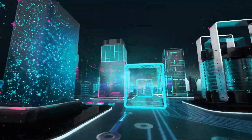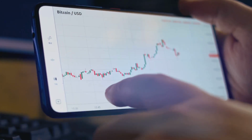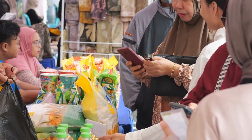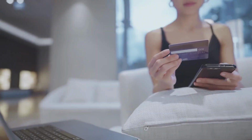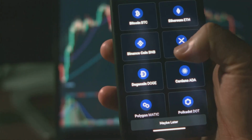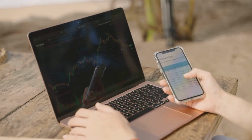Section 5. Crypto in action: real-world uses and securing your future. It's important to see how crypto trading knowledge applies in the real world. It's not just numbers on a screen. Understanding crypto can open your eyes to its practical uses. For instance, fiat gateways and peer-to-peer platforms like those on Binance are essential. They simplify how you convert your regular money into crypto and back. Using these services teaches you about the flow of funds in the crypto market. You learn about different payment methods and how transactions are processed across borders. This is practical financial literacy for the digital age.